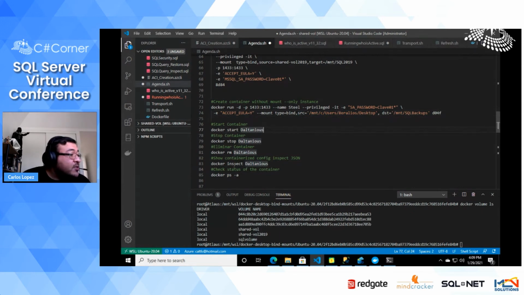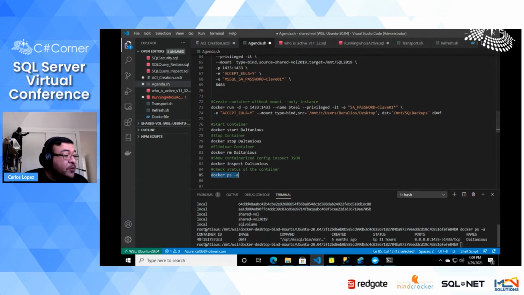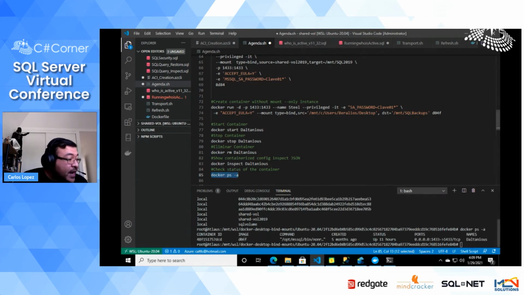Okay, so let's run the container that I have created, and then run the scenario that I have, which is the database refresh. Then we will try to delete the container and do it again, if we have enough time. So what we are doing here is using docker ps to see all the processes that are running. We see here that I have one container, and I have it running.